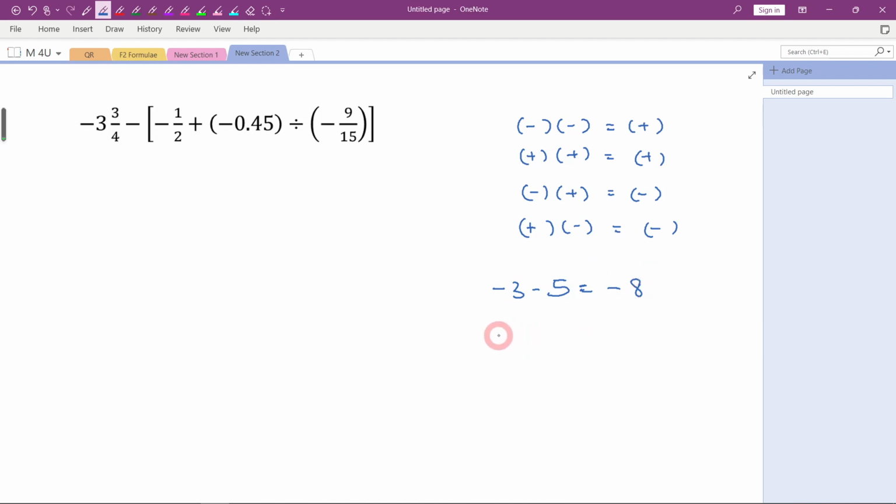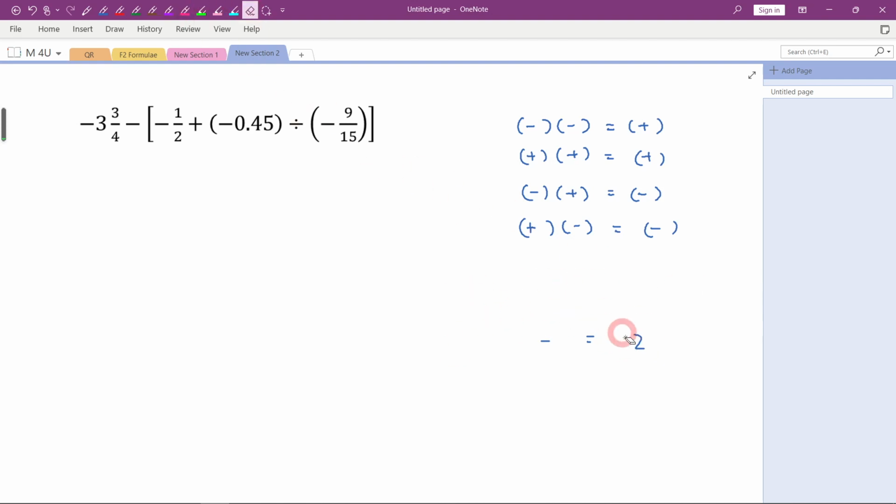Okay, so let's try another one. How about negative 3 plus 5? So if you don't know the value, just think this way. Losing 3 ringgit, then earn 5 ringgit. So earning is more than losing. Now we know your answer will be positive. So earning 2 ringgit, but you don't have to write positive 2. You just write 2. When you see no sign here, people know that this is positive 2. Okay?